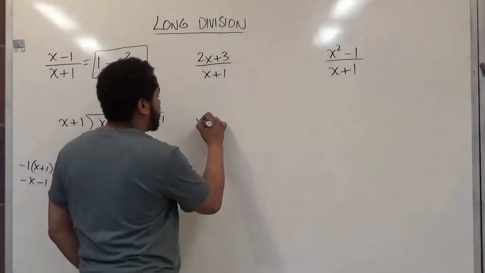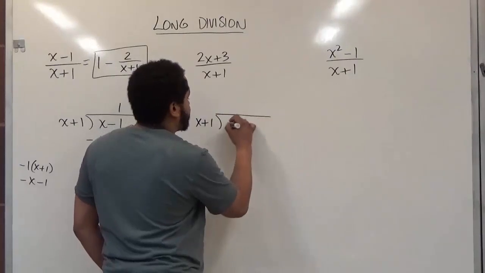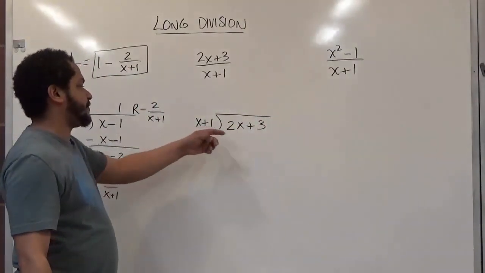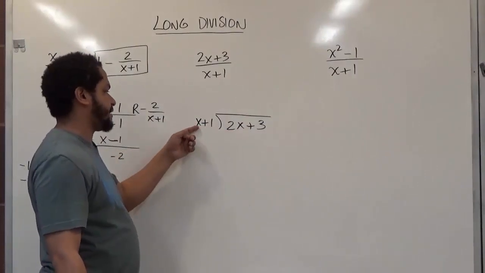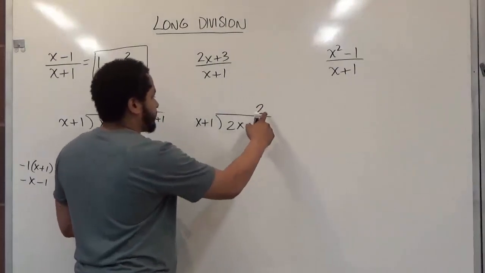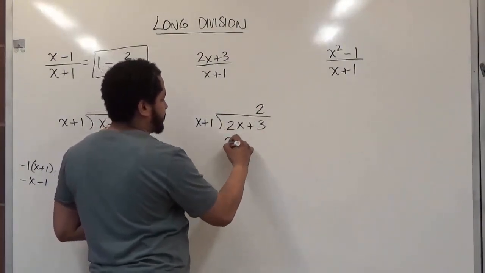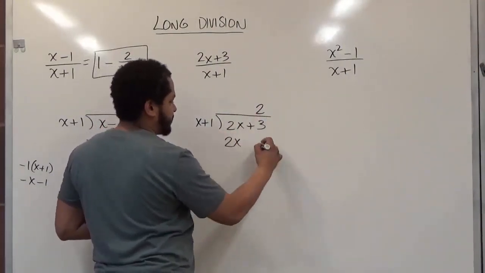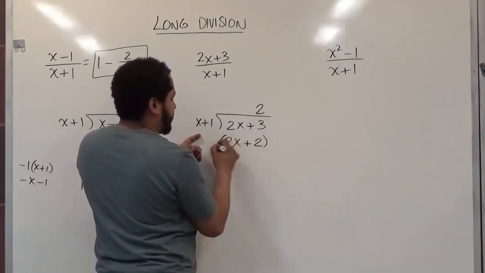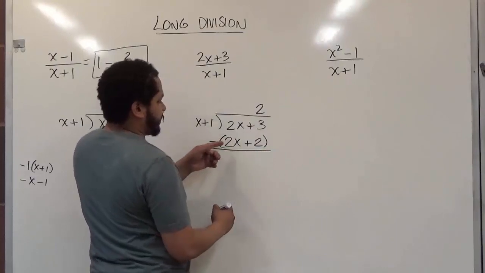We have x plus 1, and we're dividing 2x plus 3. So we're looking at the 2x, we're dividing 2x by x, and we ask how many times does x go into 2x? 2 times. So that's going to multiply again. We get 2x on the multiplication, here 2 and 1 make 2. And again, we're going to make them the opposite of the product, right? So we're going to put the negative outside, and that's going to change the signs inside.